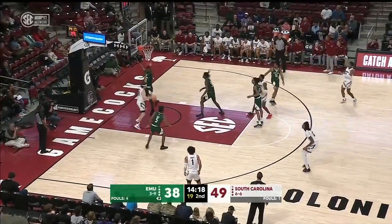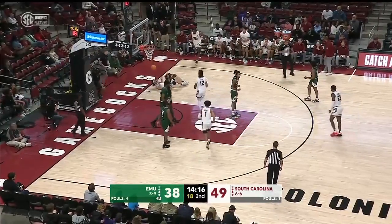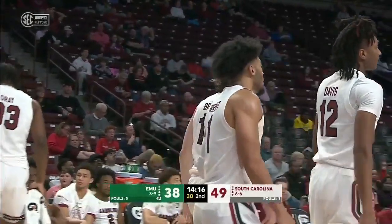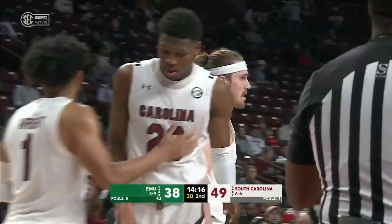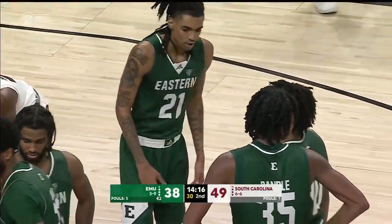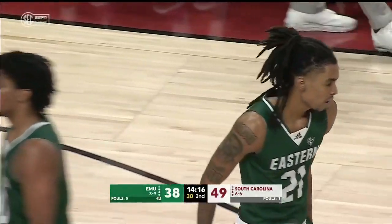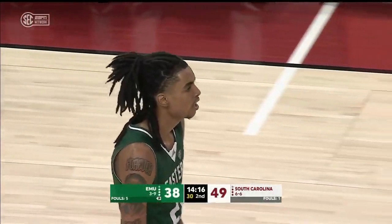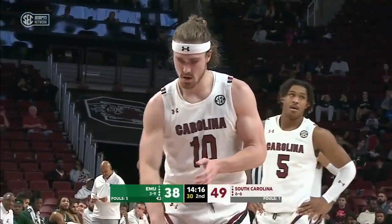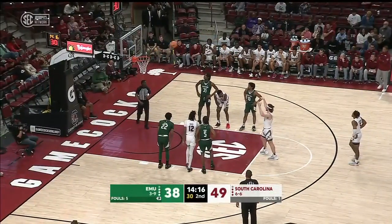Jackson in the paint, feeds Brown. Almost an and-one situation. Instead, Hayden Brown will head to the line. Would have been a circus shot if he made it. Yeah, and Hayden Brown has been very, very active in the paint and making sure that he's available. Like, Gigi Jackson was stuck in a situation there. Instead of standing still, and this is how you know that Hayden Brown is a veteran, he got to the open space where he was available for the pass from Gigi, where he could then create and make something happen.